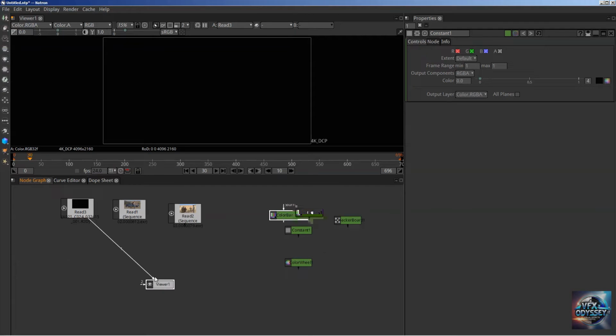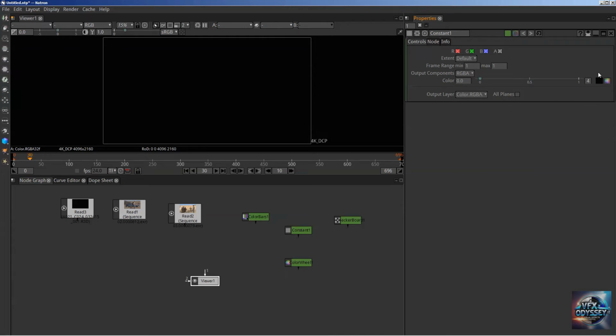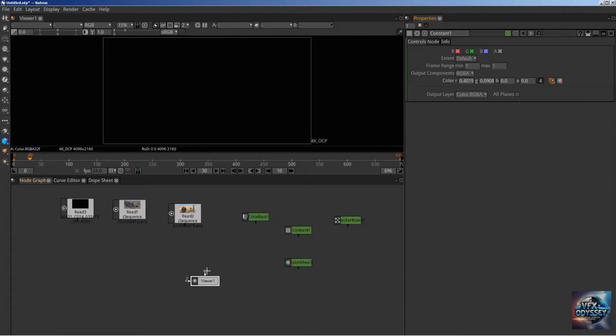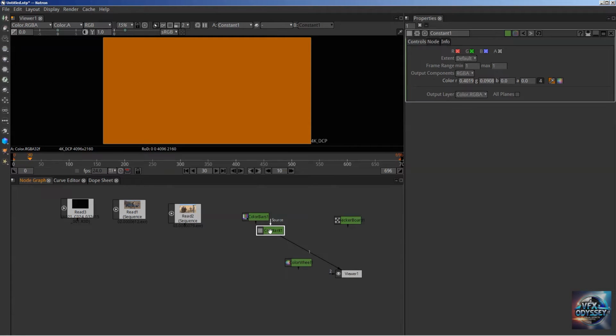Okay, so what is this? Let me just connect the color bar. It gives you a color bar, and you think, what should I use it for? You may be interested in checking colors or something. Like this is, for example, you are going to change to whatever color and use it as a background. Where is my constant? I just lost my connection. Right. When you do, say, for example, screen replacement, or you want to replace a banner, replace a sign, sometimes you want to use a constant.